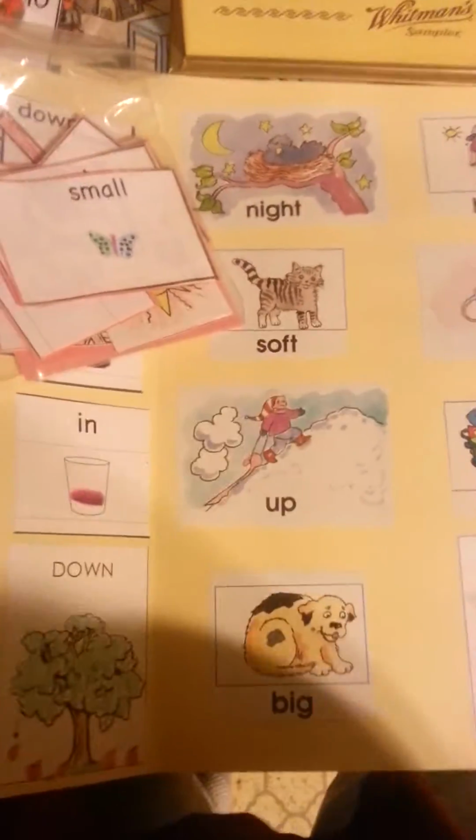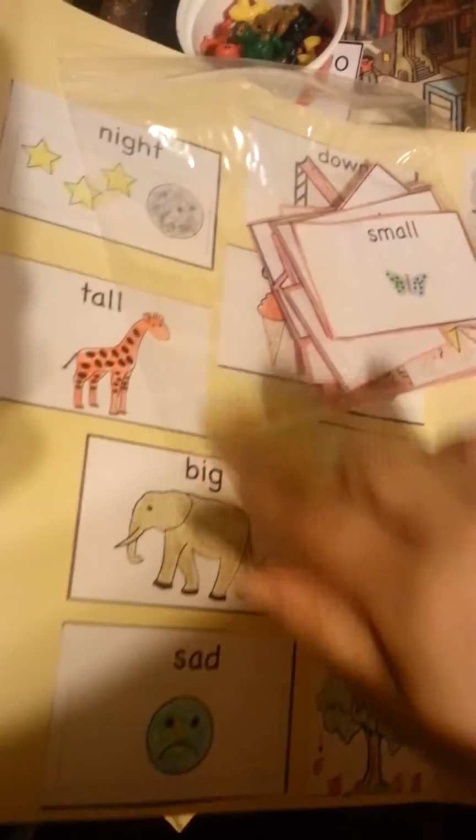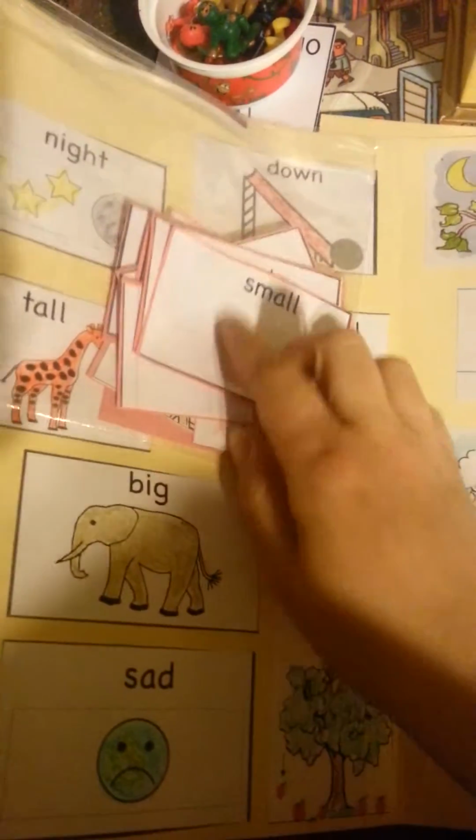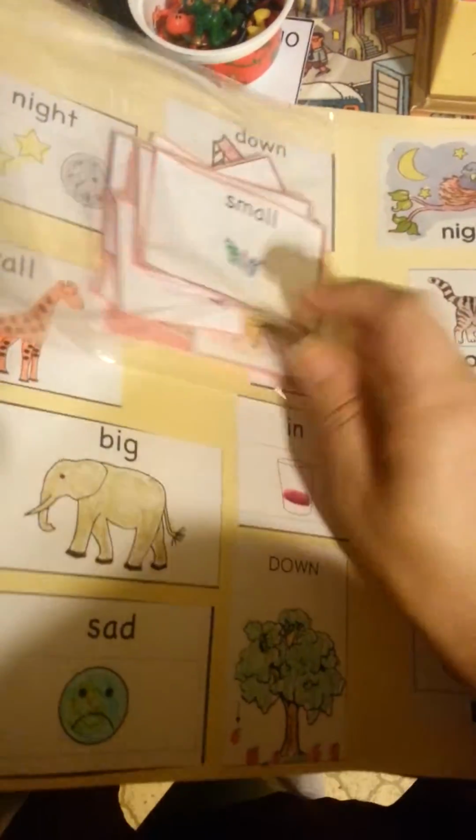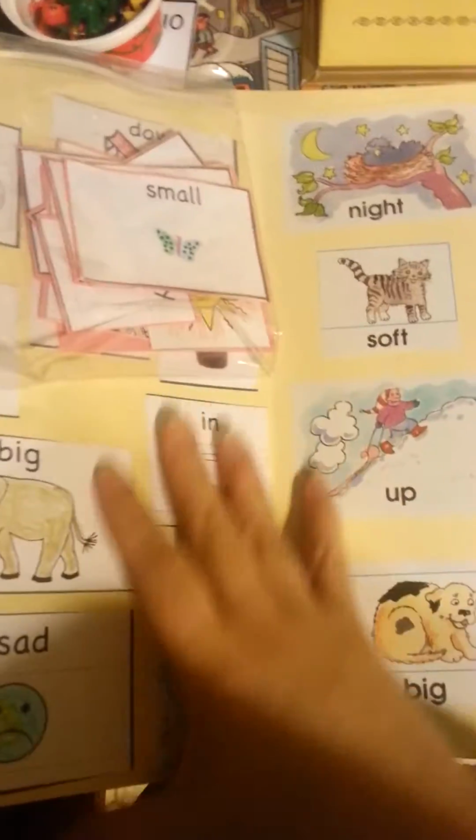And the last activity for his math is going to be opposites. He's still having trouble with that, so I did the same thing. I cut things out of a workbook and pasted them on here. I took their answers and pasted them on different cards with construction paper, and all he's doing is pretty much matching his opposites. And until he knows his opposites, that's what's going to stay for the week. The other ones change unless he wants to keep one. So that's what I have for his math for the week.